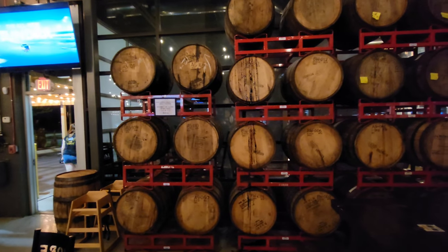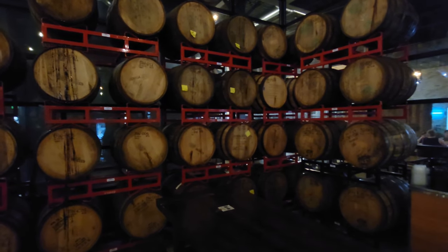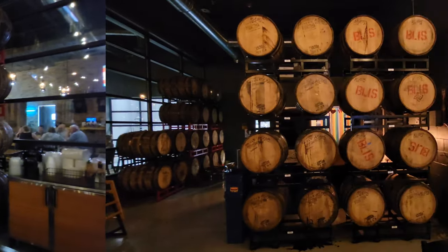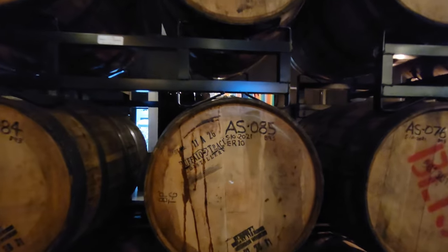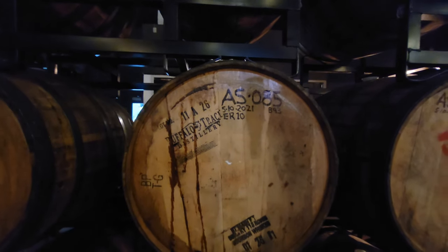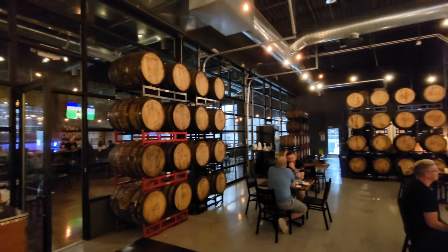One of my favorite things when I go to a brewery is if they do a barrel aged beer. We can see all the barrels here — they have a ton of them, so we know they're going to be producing a lot of stuff. I was really excited to see not only Bliss but also Buffalo Trace barrels here as well. Now this one had a little bit of a leak, so a little bit of a mess on the bottom.